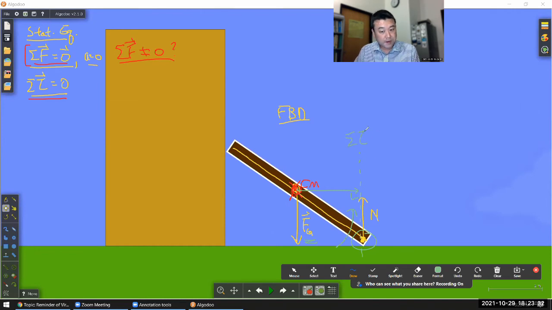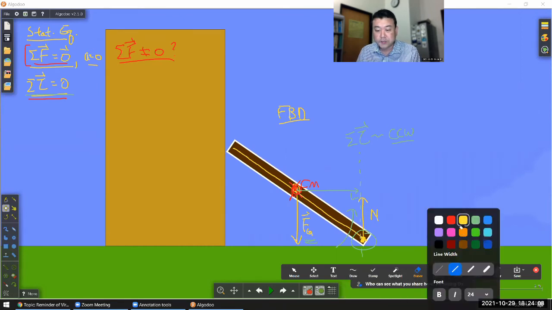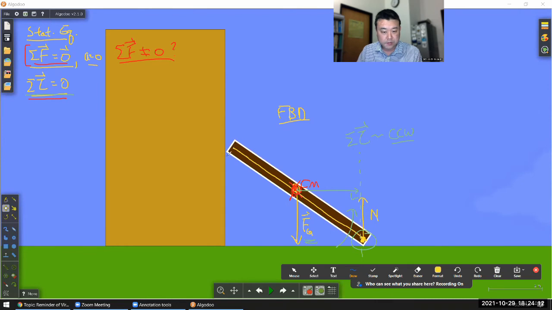So far, as I'm tracking my net torque, I'm saying, oh, it's counterclockwise. And I can't have that. If I'm hoping to have static equilibrium, no motion, then I need a net torque of zero. So this is what tips me off first that I'm missing some force. I stare at the picture a little bit more, trying to find that missing force, and I eventually realize, oh yeah, silly me, I have a point of contact here. So there must have been a normal force there that I didn't realize I needed. Let me draw the normal force and make this free body diagram complete. The force is acting here, but I'm going to draw it at this point because I'm still trying to draw my diagram as simply as possible. So this is going to be the normal force from the wall.